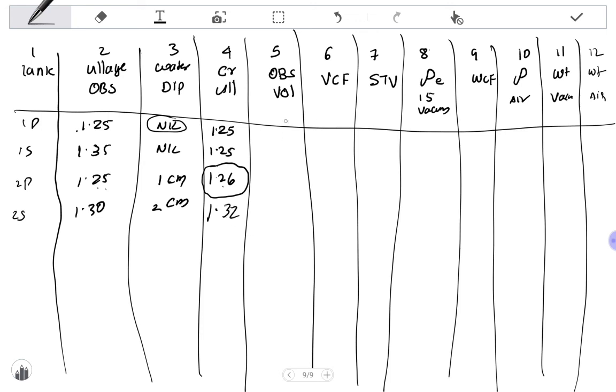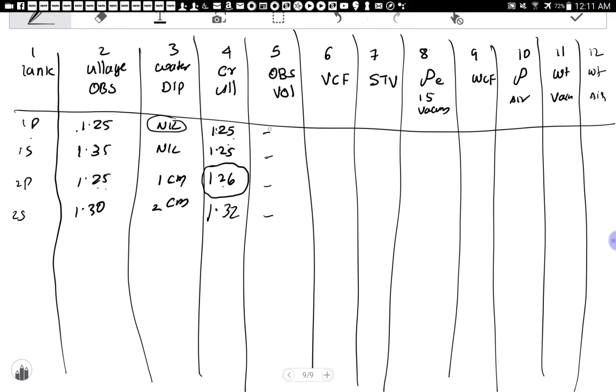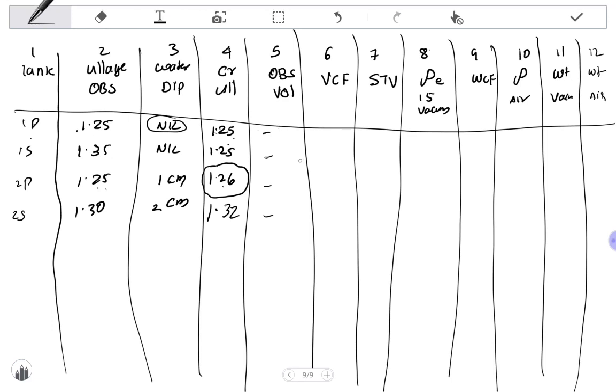Now you go to tank calibrated ullage tables for all these ullages with the respective tanks and ullage. You will get volume. Okay, I am not writing because this is an imaginary value I wrote. Now this is observed volume. This is what you observed right now. Now you will apply volume correction factor to the observed volume. Okay, so you will get a standard volume.